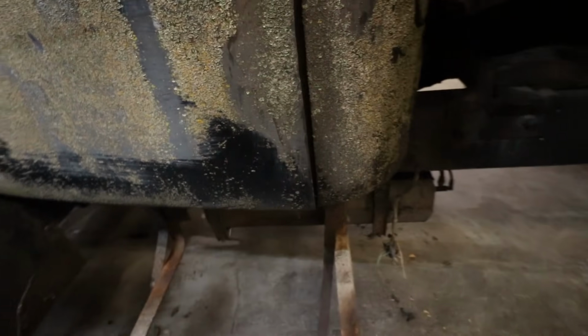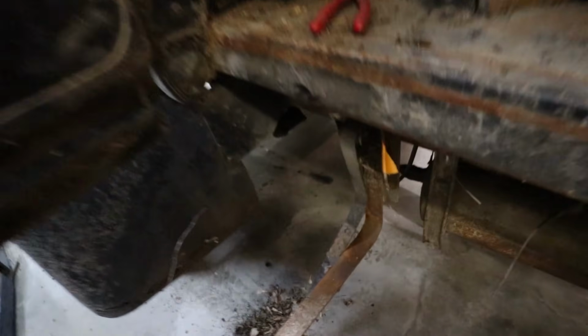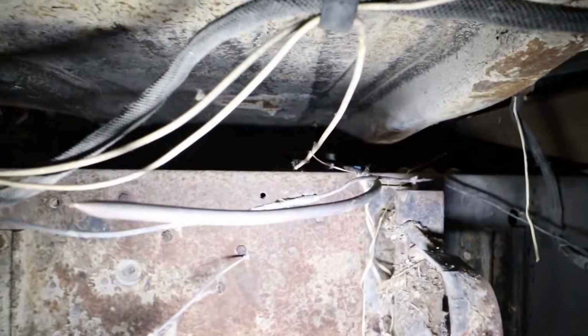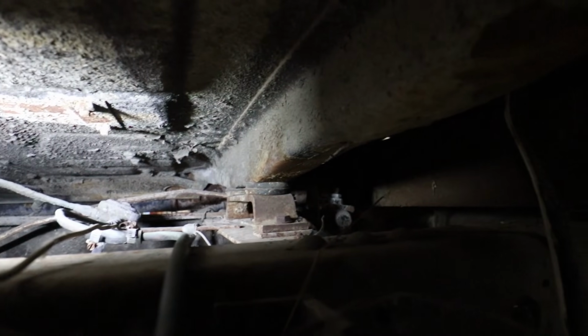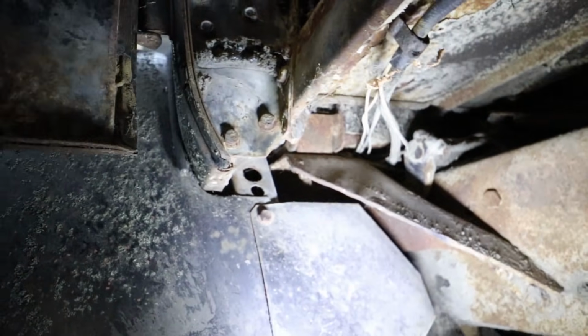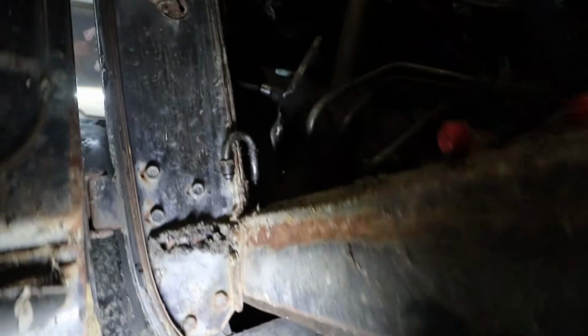So I pulled the fuel tanks off, in hopes that I'm gonna have an easier time getting at all my mounts and everything else. So I don't know if you can see under here. See if I get you in there. The cab's not held on by much. You got a mount back there. We have two mounts up in the front here, and I'll have to disconnect the pedals and the steering.